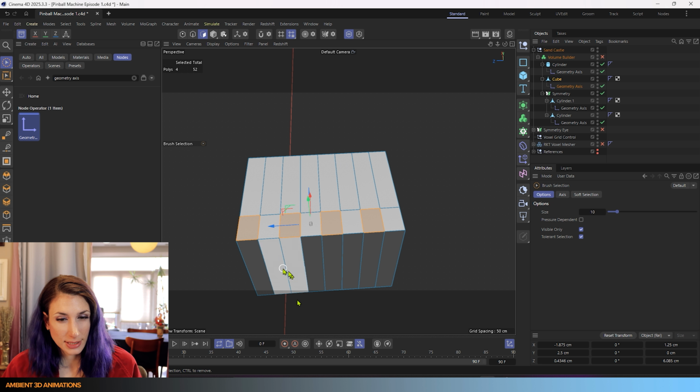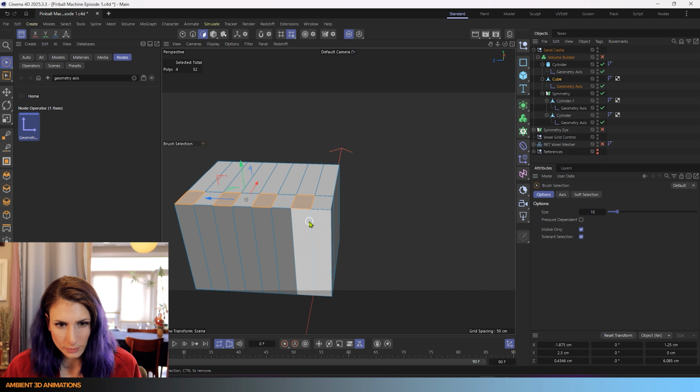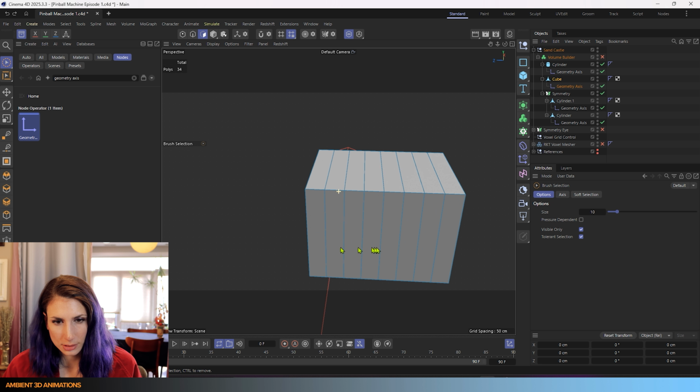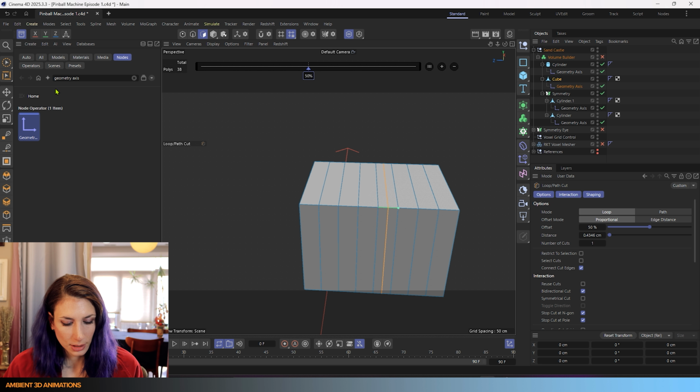Now something that I wish I did is picked an even number just so that things are symmetrical. So we can undo this and add in one more loop. So if you ever make this mistake, it's not a big deal.